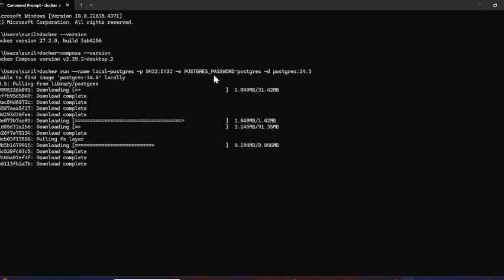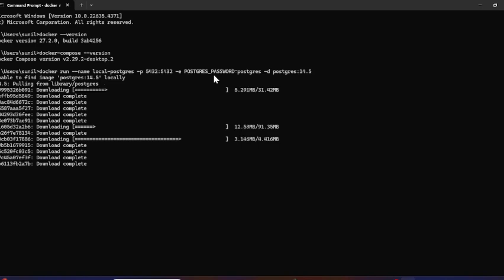So this is the first Docker command, and to run the container, this command is easily available. So I have just started from the base, how to run the first container. This is our first container that we are running, pulling the images of Postgres 14.5. So let's complete this execution.